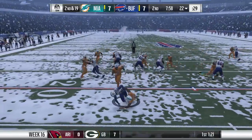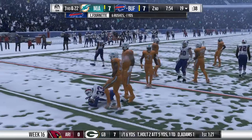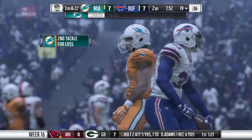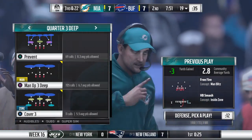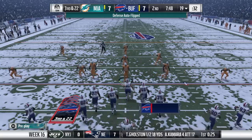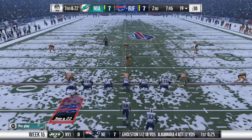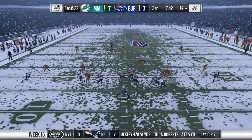Here's a give to Fournette. And he will lose yardage on the play. Back at his own 19-yard line. So he loses 3 yards there. Now 3rd down. I'm no offensive mastermind, but of all the guys on the field to block, you might want to stop him. Look, I've got a very simple rule. An unblocked defender is usually your best defender, and he ended up making the play there.